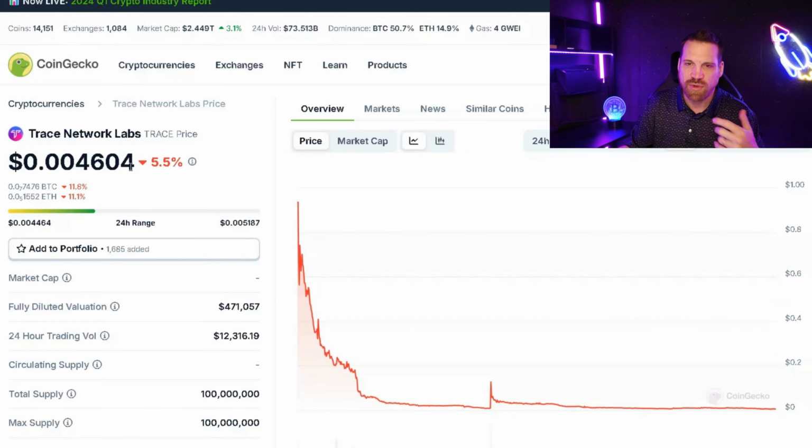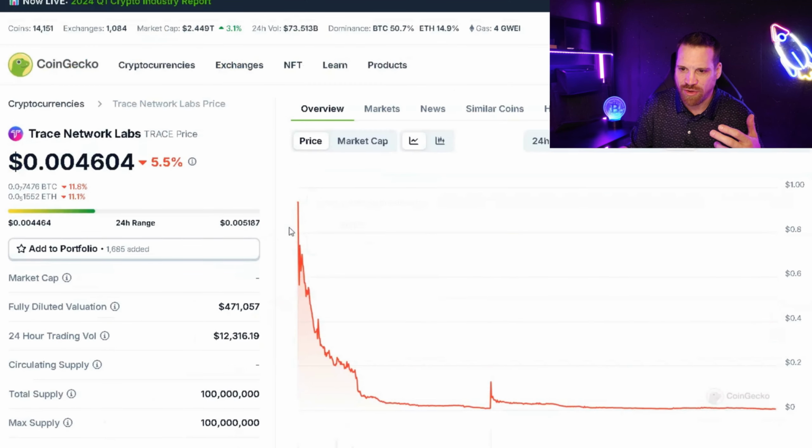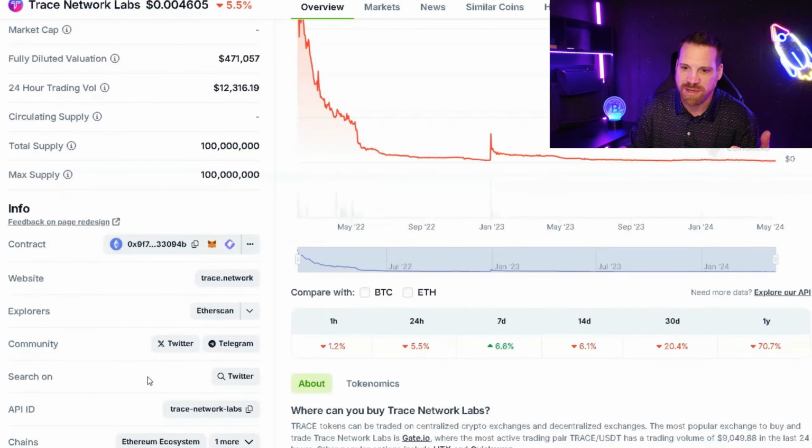So it's about a 200x from its current all-time high, and this one also came out right at the tail end of the last bull cycle. So it didn't launch in the bull run, it launched right as it ended. So it hasn't had a full bull run yet, and I'll show you their website on here, but its market cap is so low on this one. I think it's like 15,000 or something. It's an extremely low market cap. So even if this got up to a 1.5 million market cap, that is like 100x, I believe, from its current price. So keep that in mind.